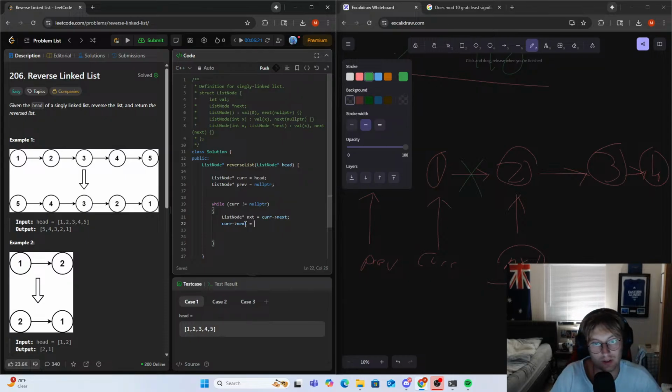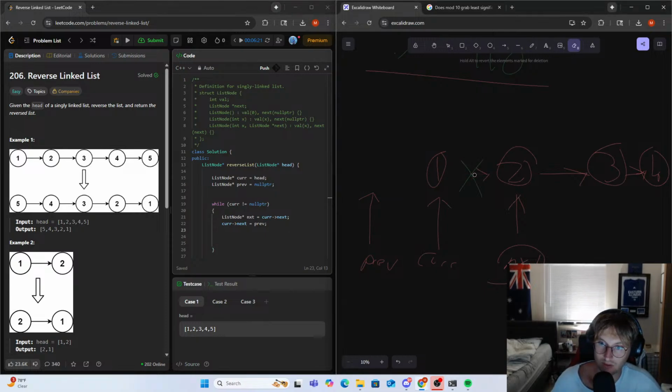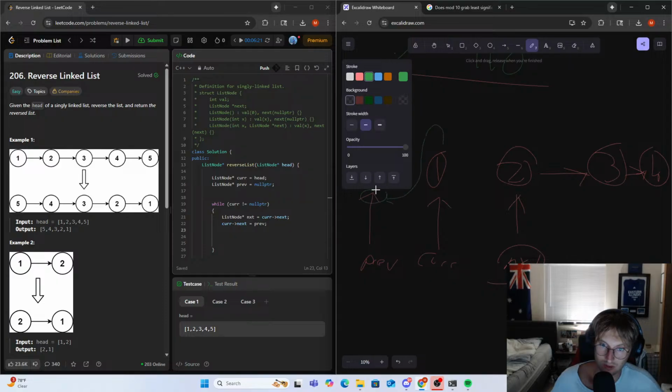Cur next is equal to previous, right? So now this is gone. Okay. And we are pointing to our node here, right?